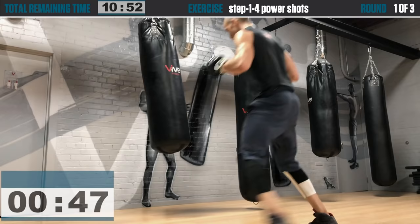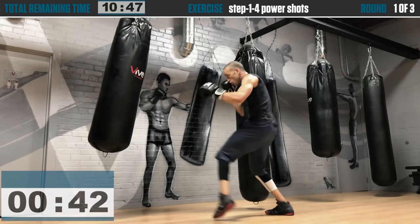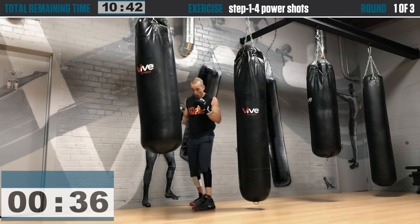I wanna hear noise on the heavy bag, guys. I wanna hear you guys grunting, breathing, contracting your muscles as you hit the bag, and then relaxing and resetting when you come out, and then repeating that pattern. Come on.